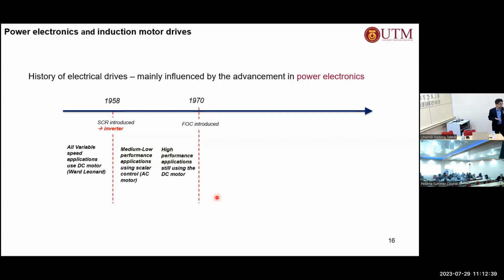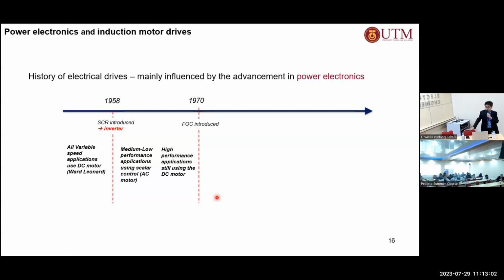How do you control the DC machines? You just control the armature current, right? If it is a separately excited DC machine, then you fix the flux, the field flux, and then you control the torque by controlling the armature current, which is very simple control. But that was not possible before FOC was invented, to apply that to AC drives or AC motors, okay?